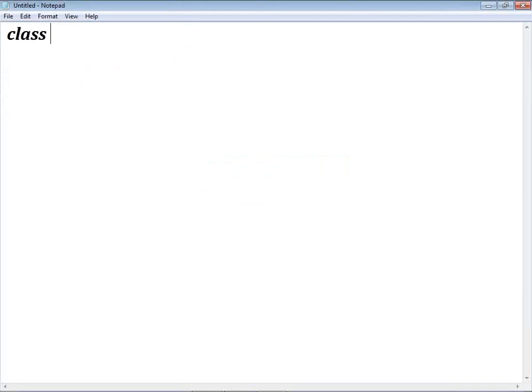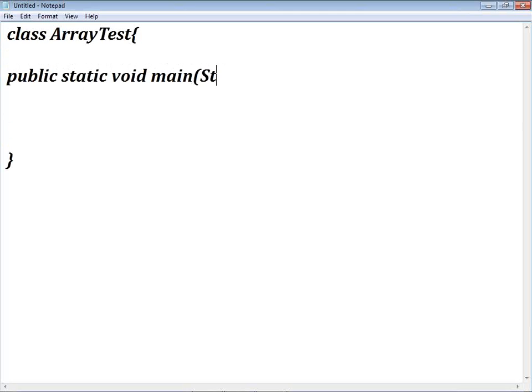Create a class. Let us take class ArrayTest. So we'll create a main method, public static void main.